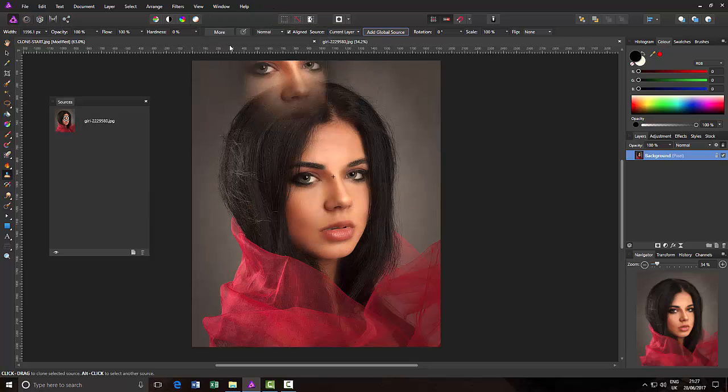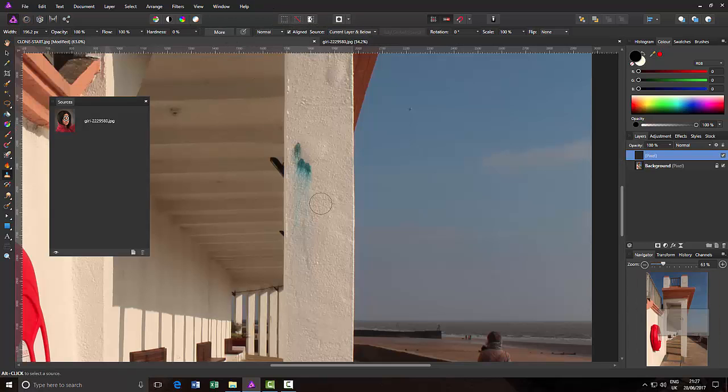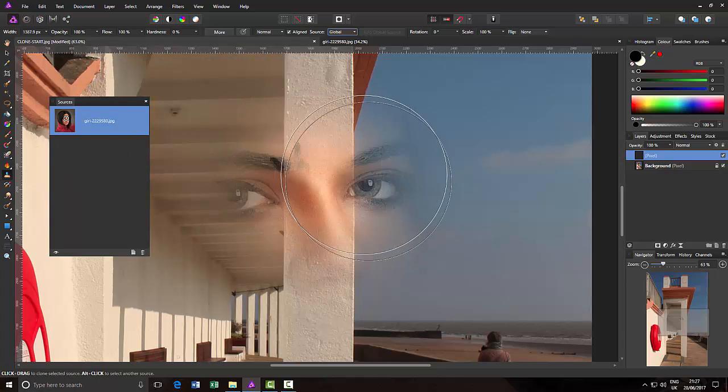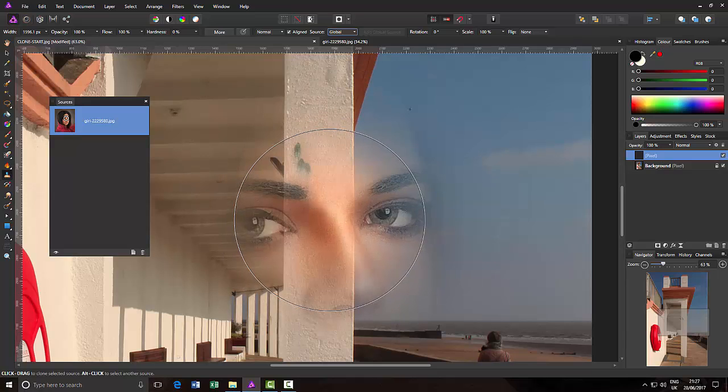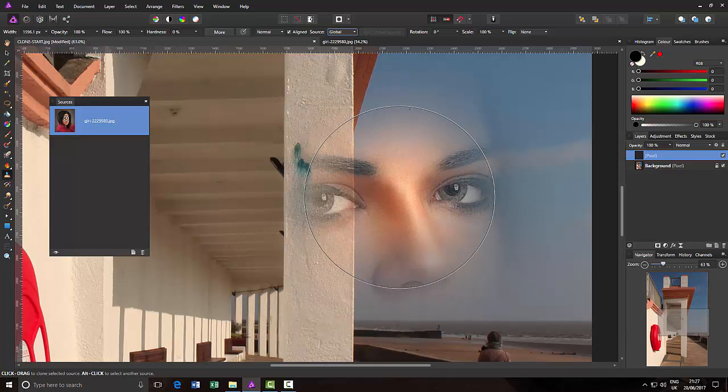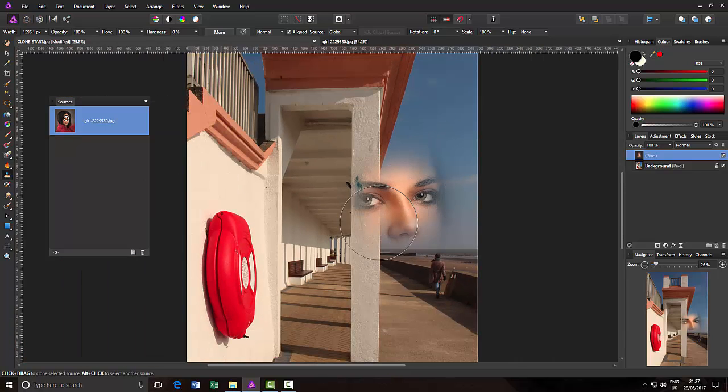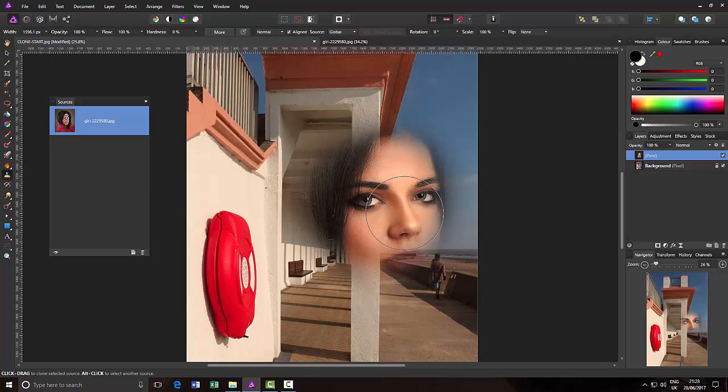So if I come back to this image here and I highlight that and then select global, it should, let me see, and I've now highlighted that girl's image from the other image. I can now place onto this image.